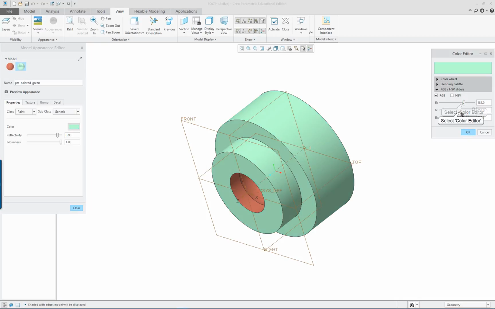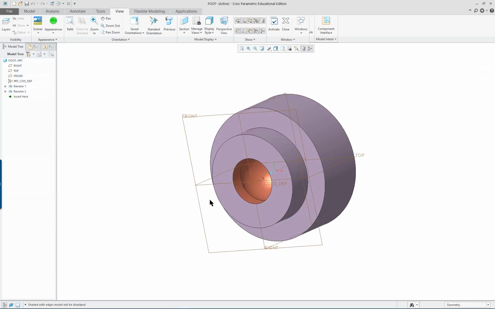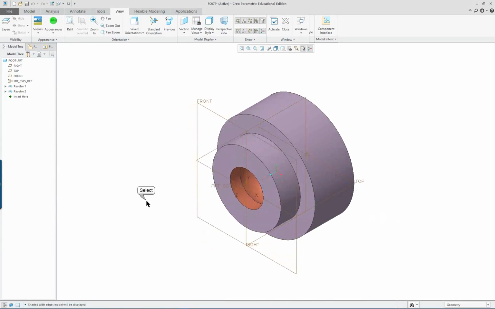And I hesitate to use green sometimes because what you're going to find is that it is the same color of some of your selection. I'll just give it this color here. Not very good at selecting my colors, I have to admit. Close. Control D. Get it into my isometric view.